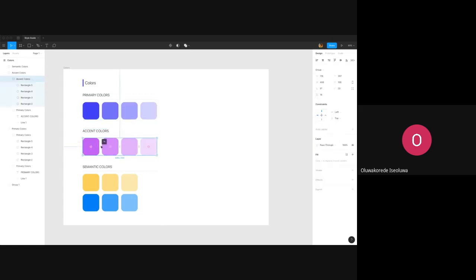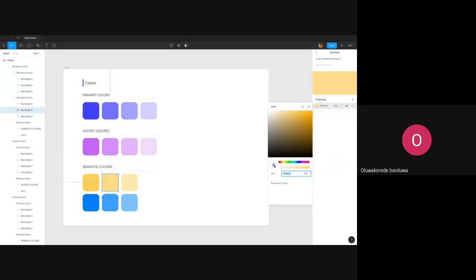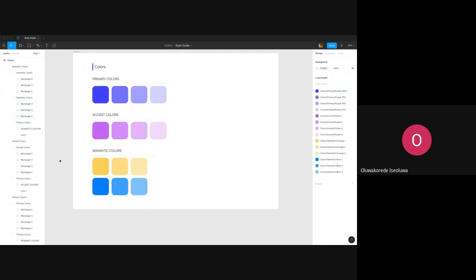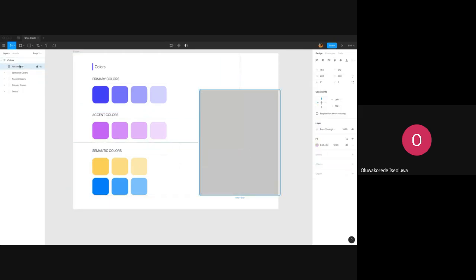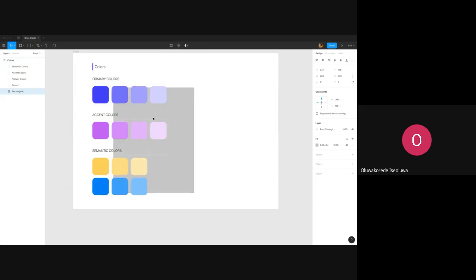So I'm going to do the same thing for all of them. All right, and it's done. So now if I create the same rectangle once again, like this, and I'm going to put it right below our first group, you can see that our colors are not changing. So from now on, even if you use a colorful background on your design, your colors stay intact.